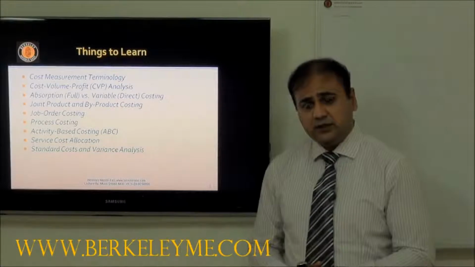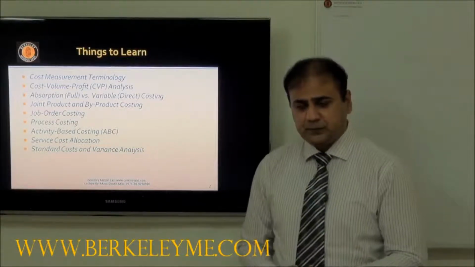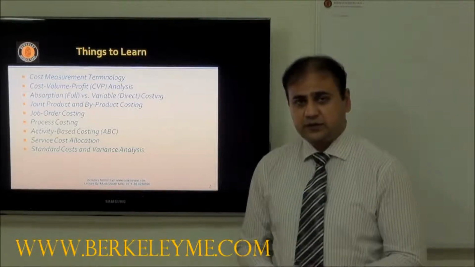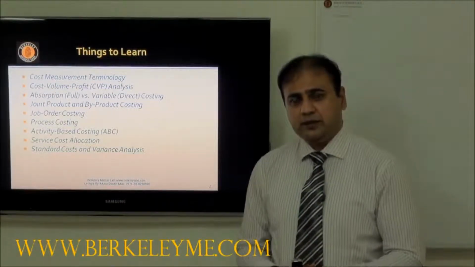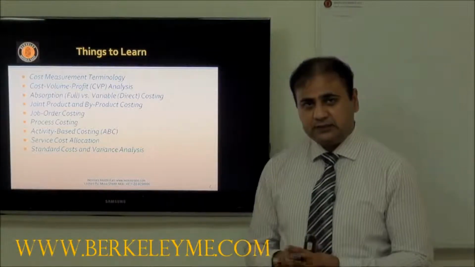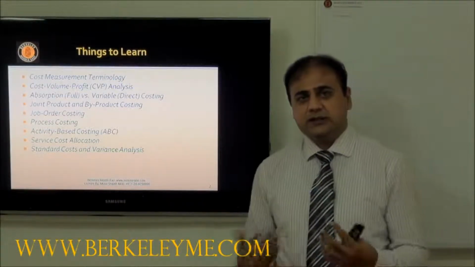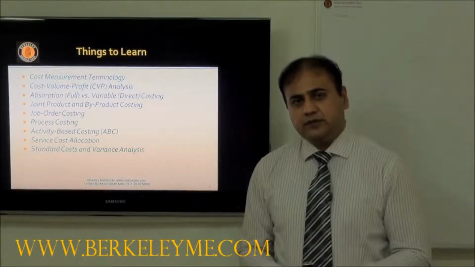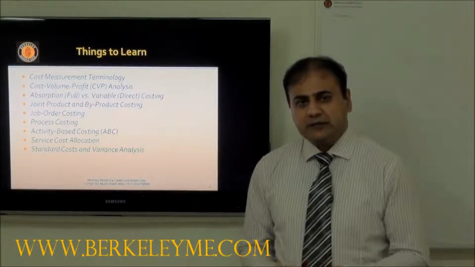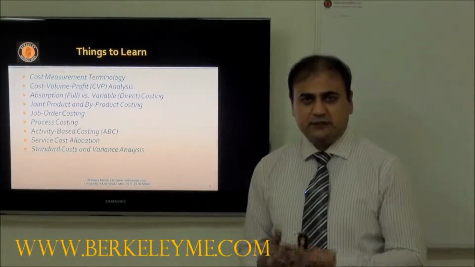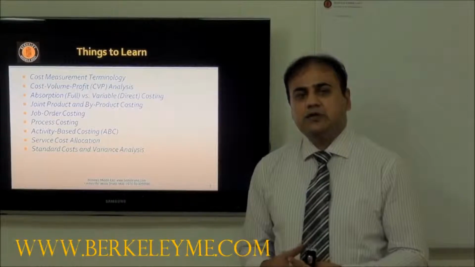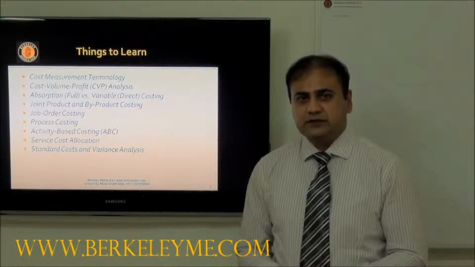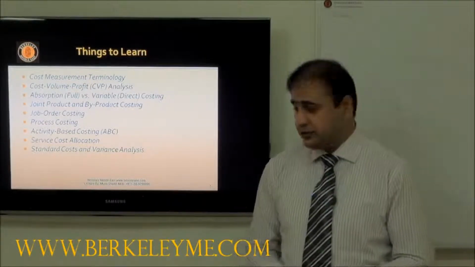Then we have activity based costing, which is surely a sophisticated technique that gives a more accurate method to divide the indirect expenses and to reach a reasonable product cost. In activity based costing, we think in terms of activities and cost drivers. Then we make cost pools and we define the activity drivers, which we will discuss in detail, but this is a very sophisticated form of cost allocation.